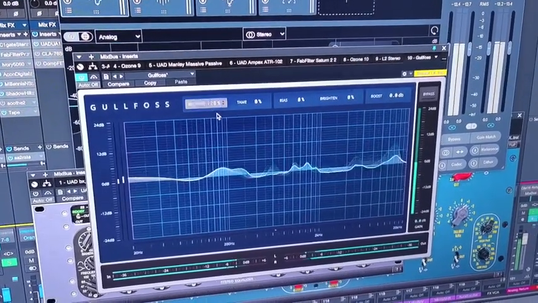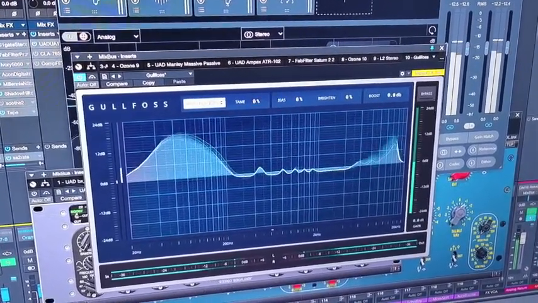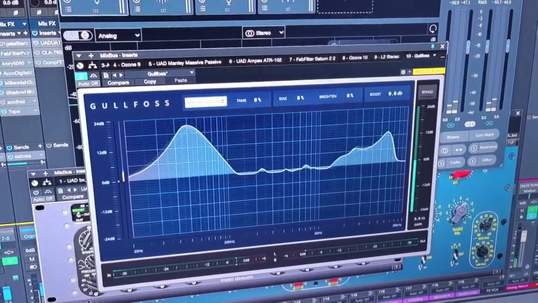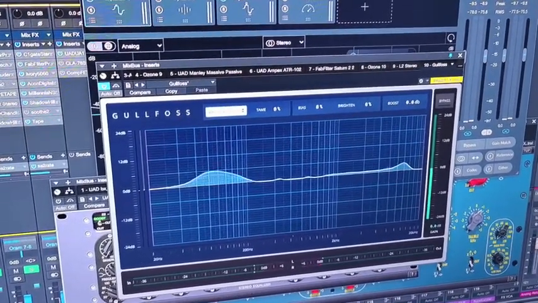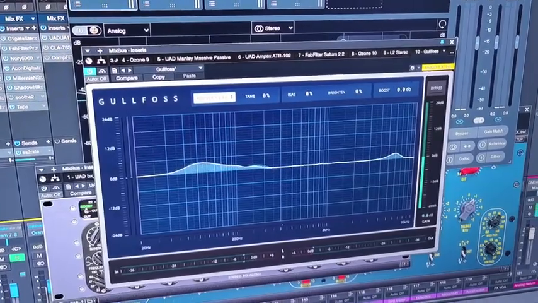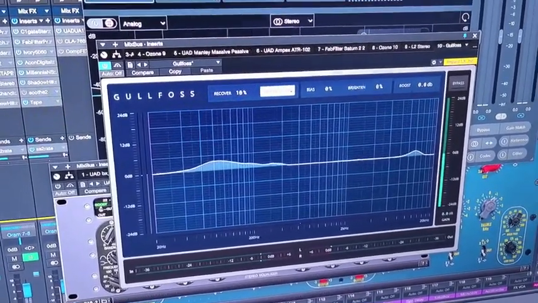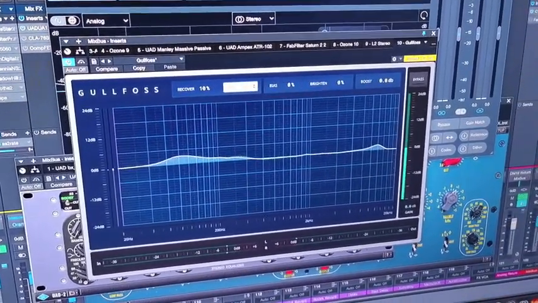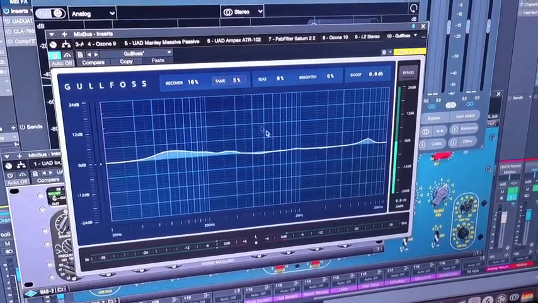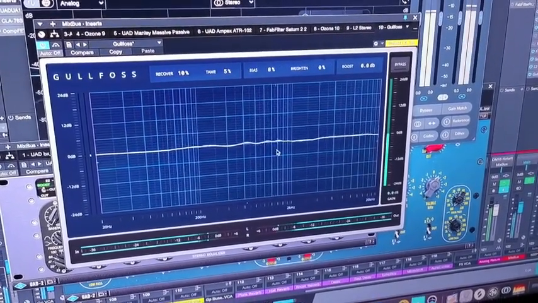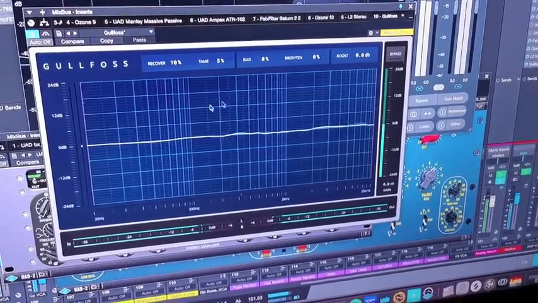Because what I'm trying to achieve at the end of my mix, when I put this on my mix bus, because I like to put this on my mix bus, but what I do, I don't put it more than 10% on the recovery and about 5% on the other. Okay, so that when I'm playing the track, it is just barely moving. That's what I'm trying to achieve.